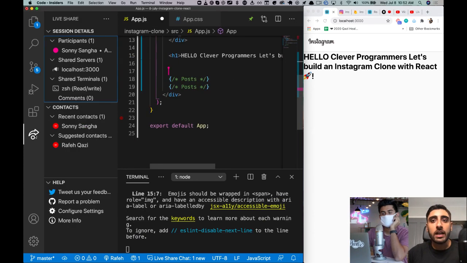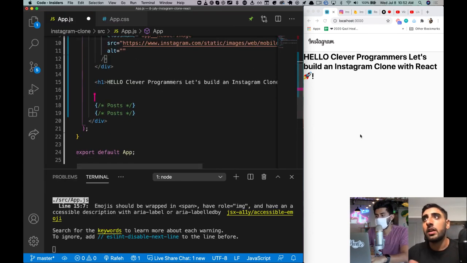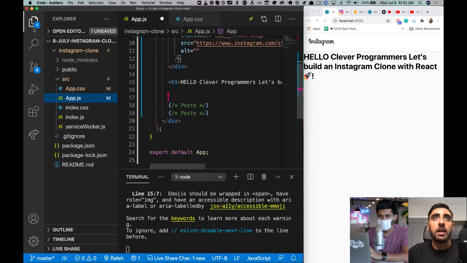So here is where we want to have the posts, the posts which look really nice, which we can see rendered out on the screen. So what I'm going to do here is rather than write a simple div, I'm actually going to create a component. So we're going to go into the folders, where the files are, and create one.